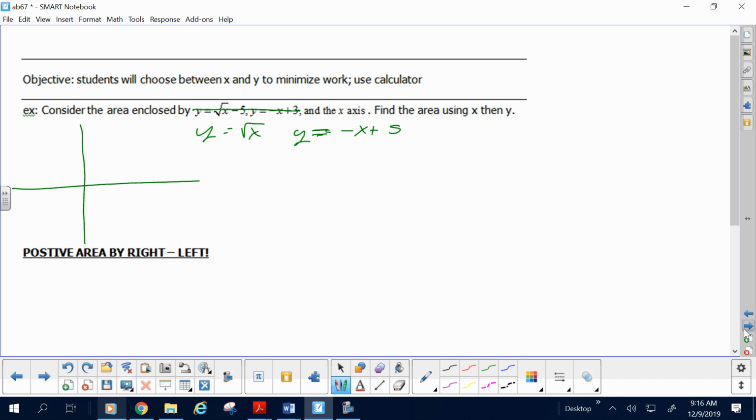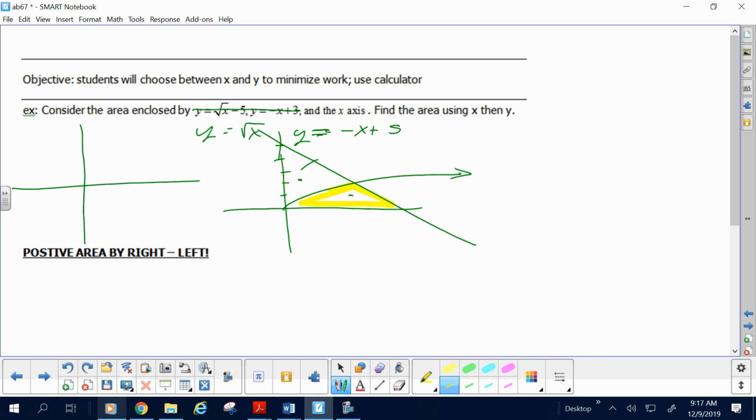My problem was wrong. So y equals square root of x, never mind the graph of this, you should know. And negative x plus 5, that is a line with a y-intercept of 5 and a slope of down 1 over 1. Be careful here. A very common mistake is people identify the wrong region. There are two enclosed regions, depending on if they say use the x-axis or the y-axis. They're saying use the x-axis. So not this region. This is the region you're talking about right here. That's the one they're interested in, yeah?